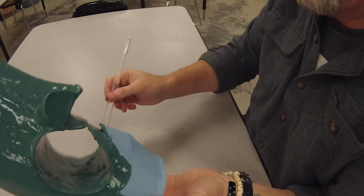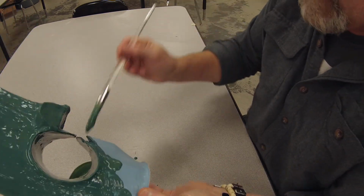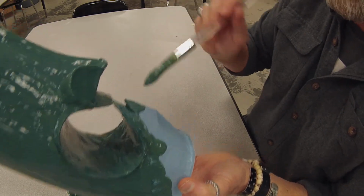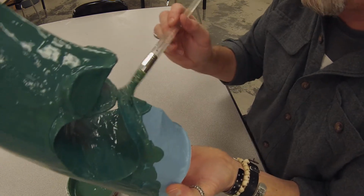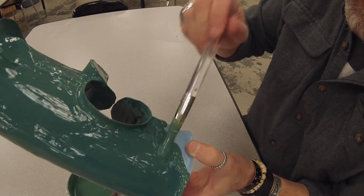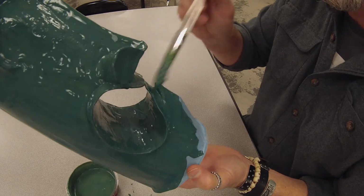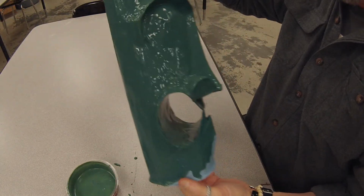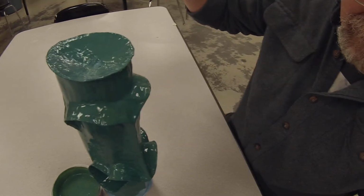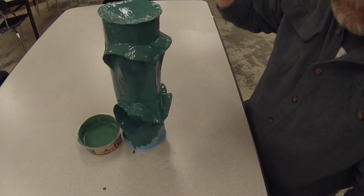I'm going to get the last little part here, the front, and then I'm going to sit it down, and I'm literally going to paint it to the table. The paint's going to go all the way around the sides, and that'll be fine because tomorrow when I pop it loose from the table, it'll have a nice perfect flat edge, and that's what I want. So I'm going to use the brush to balance it in the top. Just like that. There we go.